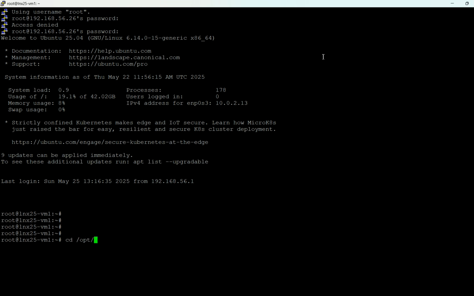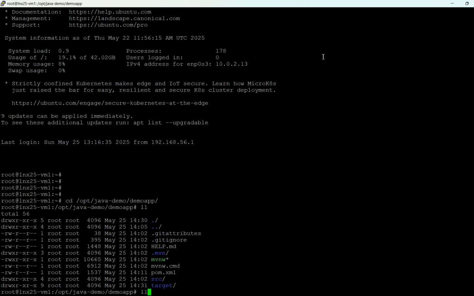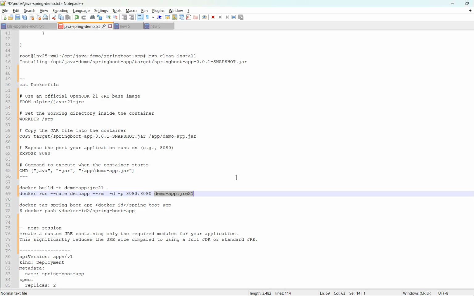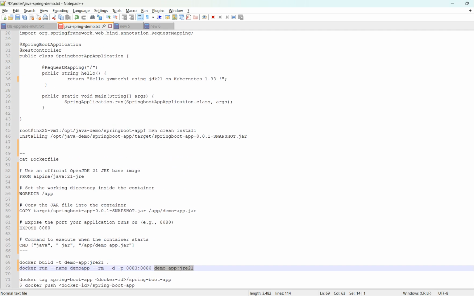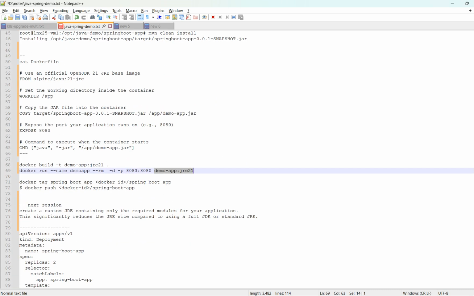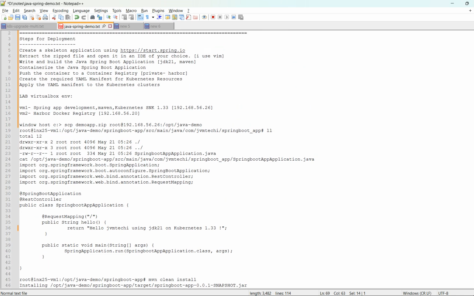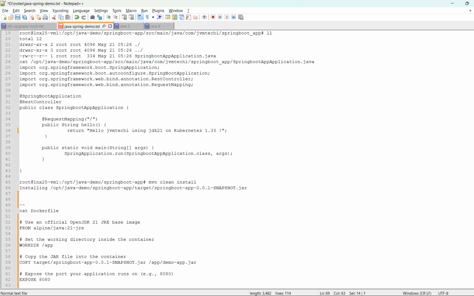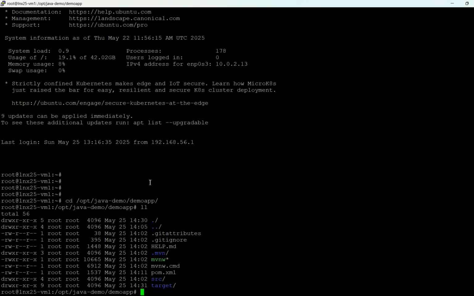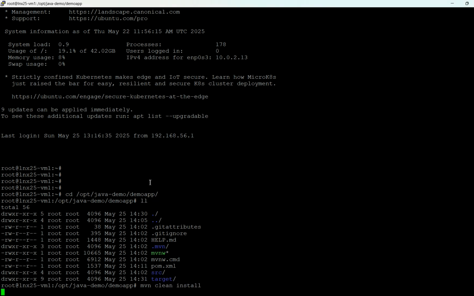Let me go to my Java directory demo of and use the same command, maven clean install. Hopefully this should work.